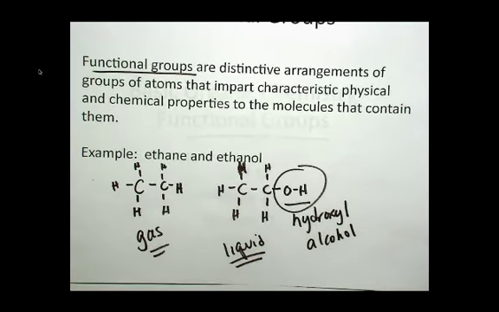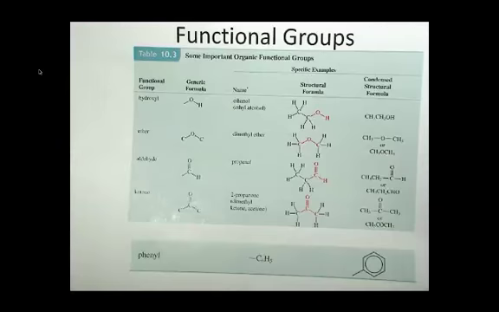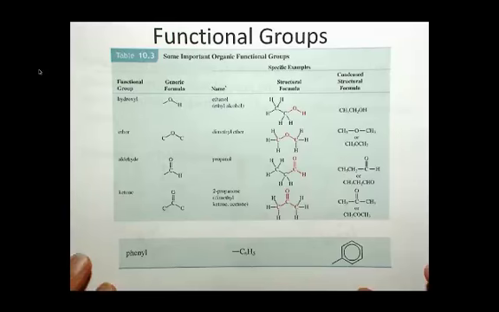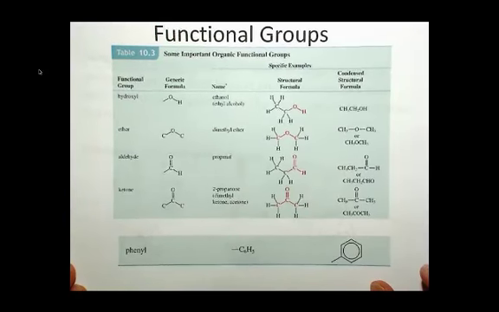There's a slew of functional groups, and I showed them to you here, broken into two parts. This table is broken into two parts because they are so important, and we're going to be looking at polymer chemistry, and a little bit of synthetic chemistry to start understanding some drugs and why drugs work. Certain drugs work in certain capacities and others in other capacities. And then we're going to be looking at biochemistry.